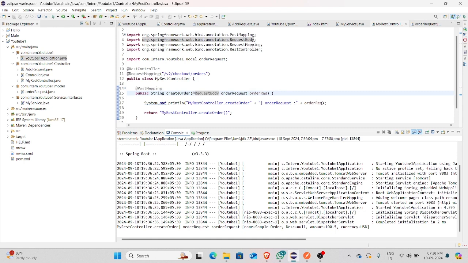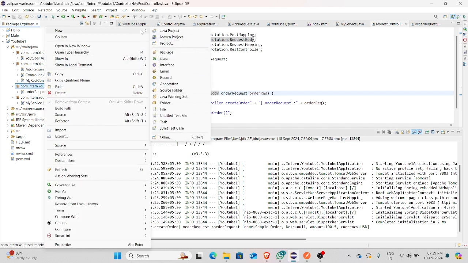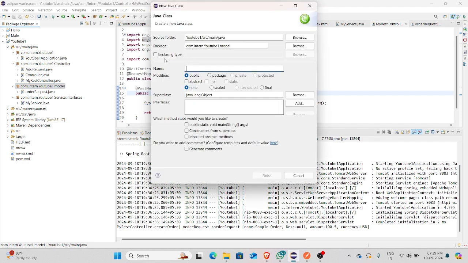So for giving some output, if we take all the input, all the data, all the information, then we have to give something back, that is an order ID. So for that, first we create a class, an order ID class, the class which gives the order ID. Or I think an order response is better. Yeah, it's good, I think.